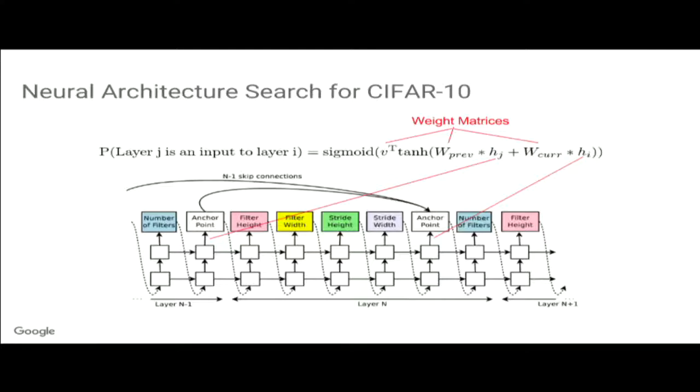Because you can sample from it. This is a probability. It says layer J is an input to layer I. It's a bunch of sigmoids, so you can sample from it. And once you sample, you have either 0 or non-zero. And if it's 1, that means there's a connectivity. That makes sense. Yeah. And then that's another probability that we end up multiplying in our string too.